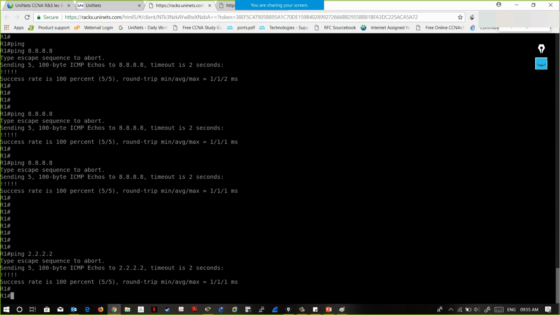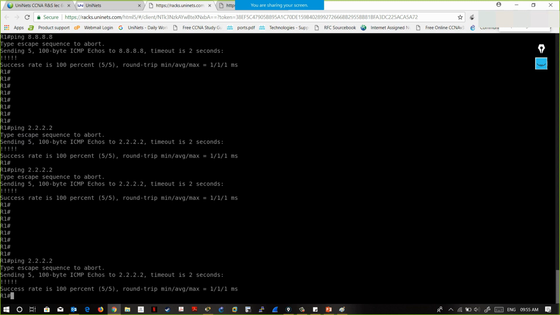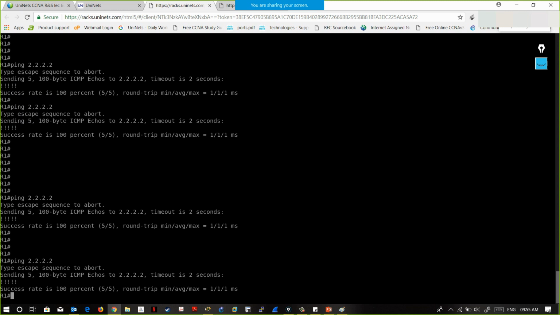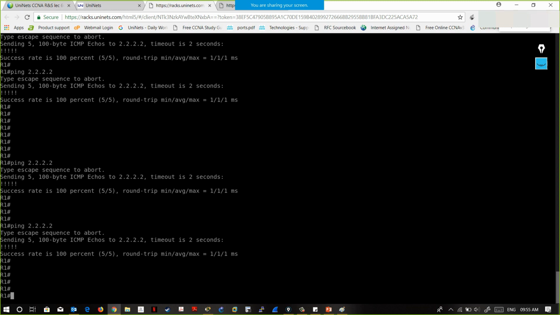Ping. Is it able to ping? Yes. Success rate is 100%. Why? Because of the default. The router checked whether any matching route entries are there. It didn't find any, so it has chosen the default towards 12.0.0.2. So this will be the default.